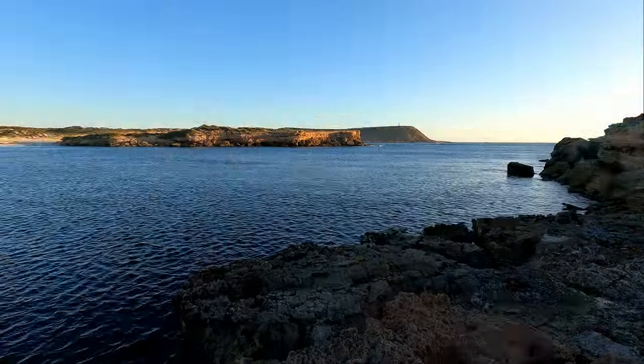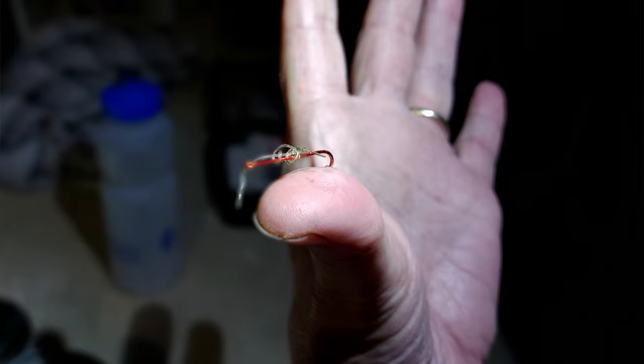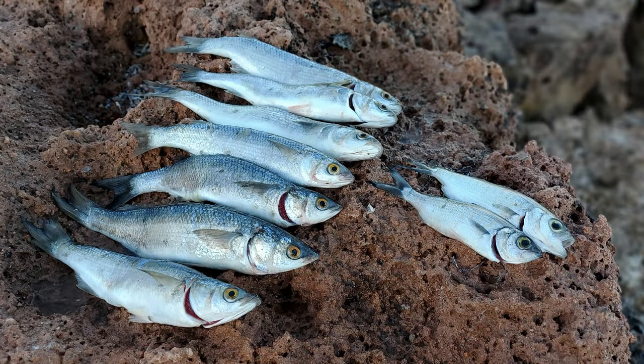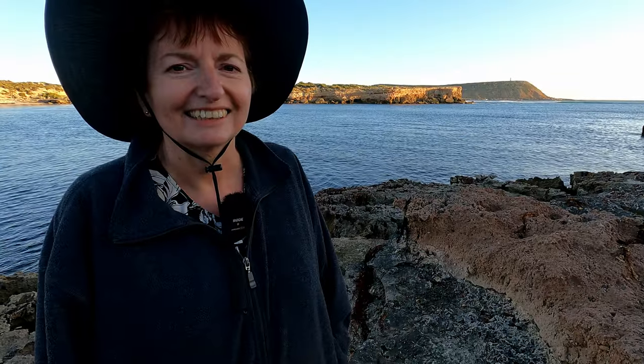So what you can see behind me is the next bay around from Pondalawi — we've walked around here because the wind got too much where we were fishing. It's been pretty challenging doing our float fishing at Pondalawi this afternoon. Managed to get a hook through my thumb — that's a first — and I'm not looking forward to pulling that out this evening. We did catch quite a few fish though: some tommies and also some mullet on float rigs. We used some gents and also fresh mullet that we'd caught. The secret again was the burly. Pondalawi is a very pretty place — there's rock fishing, there's fishing off the beach, different experiences you can have here. I highly recommend it. This is Fishing Sister saying goodbye.